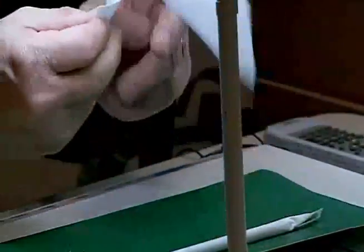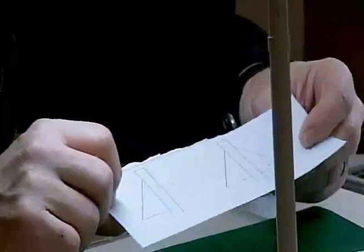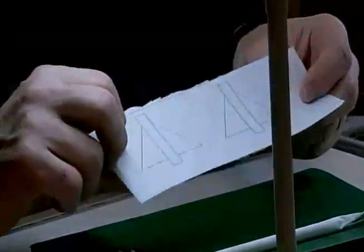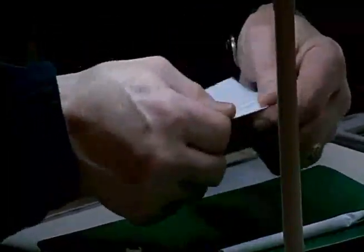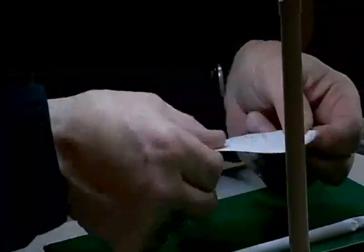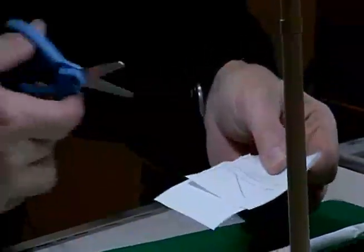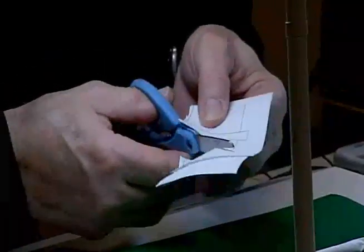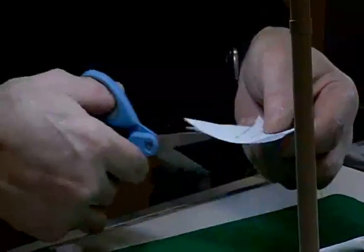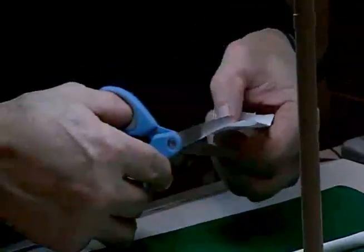This other sheet right here has the two fins that we're going to use. I like to save time, so I'm going to fold these in half and kind of match them up so we only have to cut them once. If you want to spend extra time and cut them both out separately you can, but I'm going to fold mine like this and just make some cuts — one cut here, another cut there. By doing two of these at once you save some time.